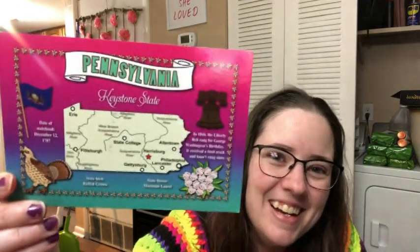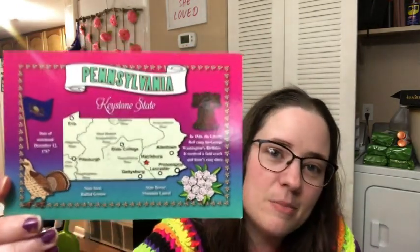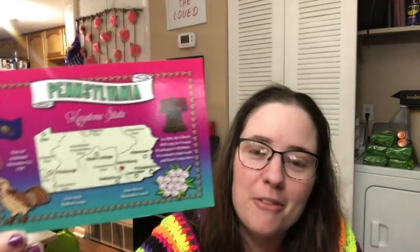I also got a postcard in the mail from Sailboat Barbara. I always call her Sailboat Barbara, but she's not Sailboat Barbara now. Right now, she is, or she was. I don't know if she's still there, but she's Pennsylvania Barbara. She was visiting Pennsylvania for a birthday party, and she sent me a postcard from there, which was really thoughtful and really cool of her. And the stamp is really neat. It's the fish. But it makes me so happy to get these little postcards.